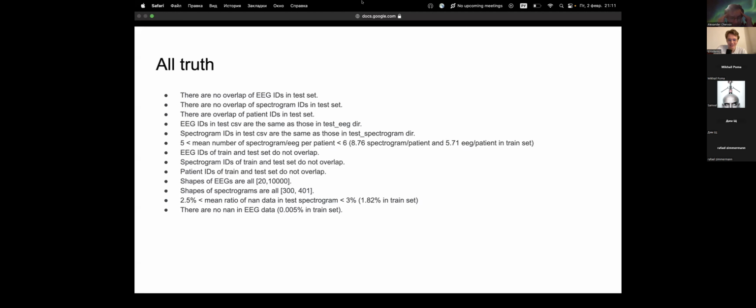Oh, okay. But 10,000, just a moment. Why 20? Then it should be 300, no? When you use raw signals, there are 20 electrodes. But you say that people are using spectrograms, not EEG. Yeah, I got it. Yes, people use 1D neural networks, but it's not the state of the art right now. But for sure it might have good performance. Okay. So that's another idea to blend with.